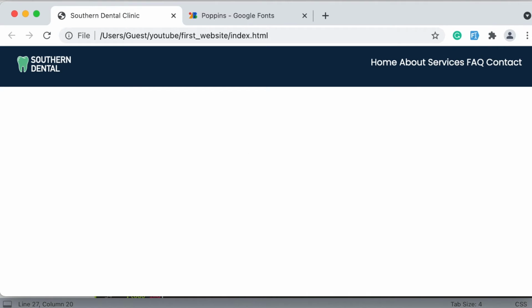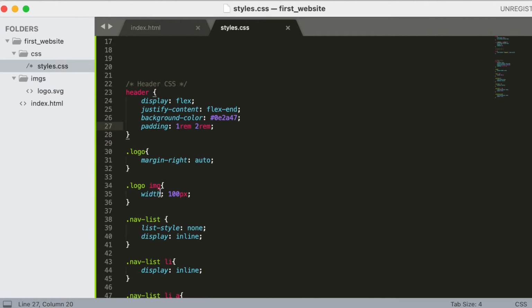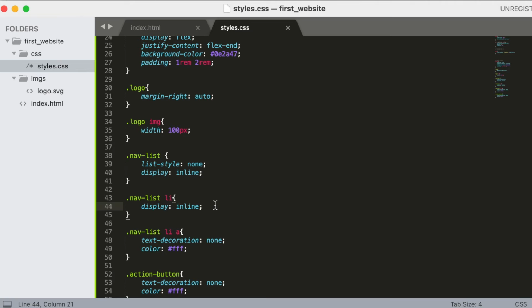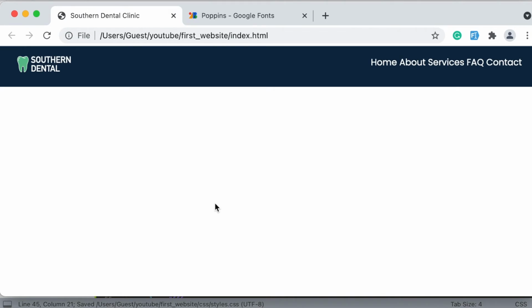It looks nice. I like this whole left side thing, but I think we need a little more spacing between elements on the right side. So let's just go here and give it some spacing on the line element here. Same way. We don't need anything on the top and the bottom, so we're going to put it 0, and on the left and the right we'll just give it 2 rem. Perfect. We have enough space now. It looks all good. Now let's change this contact button to the style that we said we will do it.